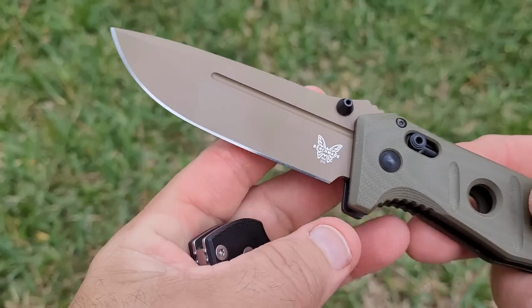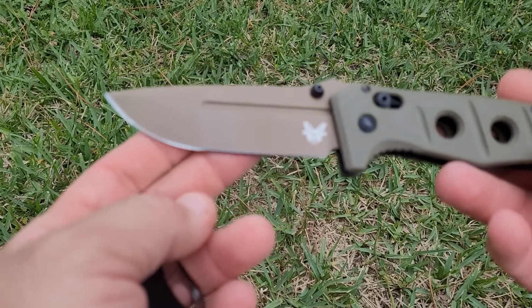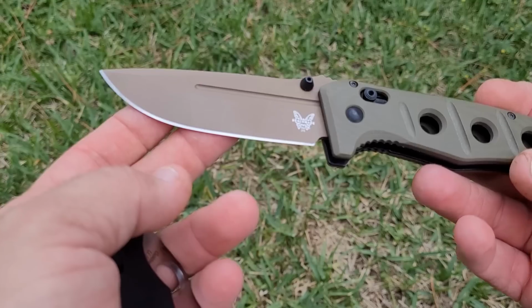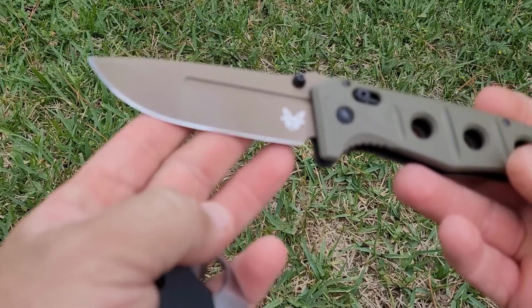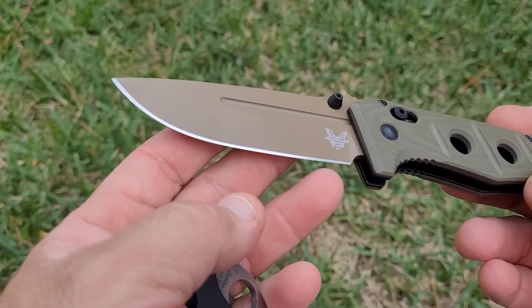Now onto this one. I did not want to thicken this one up so much. However, believe it or not, it is thinner behind the edge than the Manix is. This is a 17 degree per side bevel.